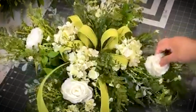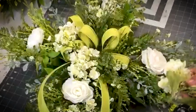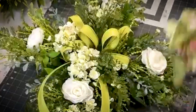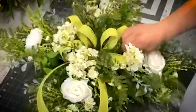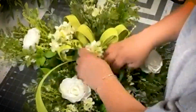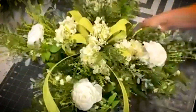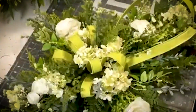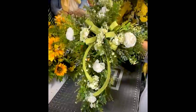So normally you can always dry run it, you guys, and see where you're going to glue stuff or wire stuff. Definitely recommend the glue because it's going to be a little bit easier. You're not going to have to fight the wire. So yeah, all I've done is literally just glued everything into this base. That's it. We've just glued everything in. You can still see some of the moss base on the side, and I'm completely okay with that, you guys.